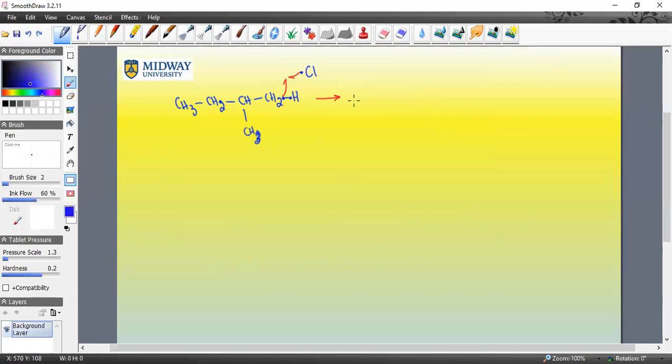This will be our intermediate. Anything with a free radical still on cannot be the final product, because free radicals are unstable as it is. That's why they try to get into some sort of form where they can be a product. Now this is where we are, and just like last time, I'm going to box this in red, meaning intermediate, which means this is not stable yet, but it would like to get stability.